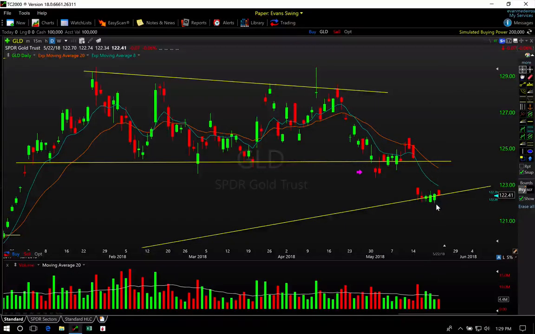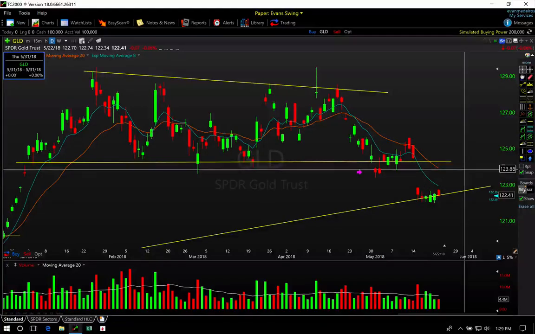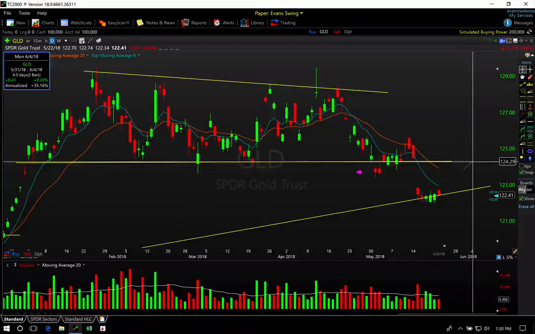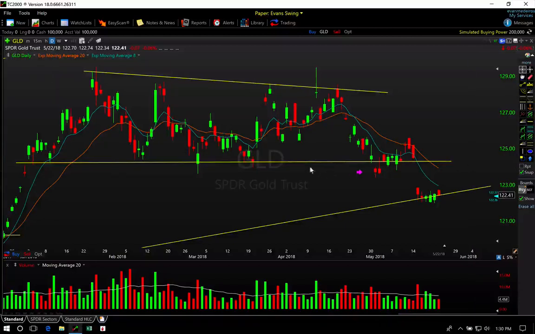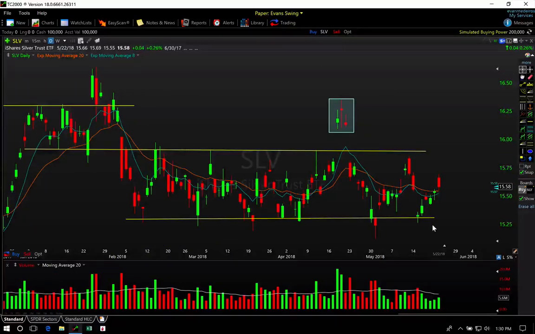If we start to take out 122 or so to the downside, then certainly look out below. But I still want to see if we can get back above here, and then to reclaim sort of my bullish stance. I'd like to see us back above 124, reclaiming this old year-to-date support. That'd be the ideal scenario for me to get back in the bull case.